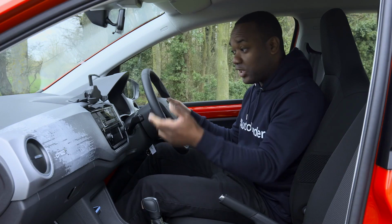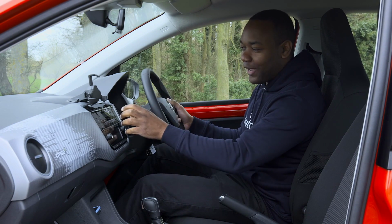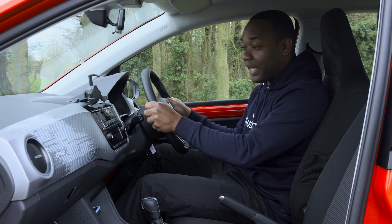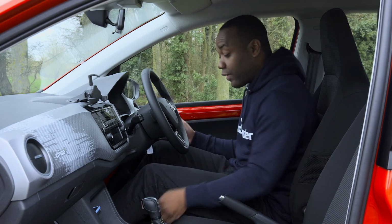When I drive, especially in winter, I like to point one vent at my right hand on the steering wheel and the second vent on my left hand. And in here, there's only a vent on the right-hand side for me, which means I'm always going to be driving with one cold hand. Apart from that, the seats are actually quite comfortable.